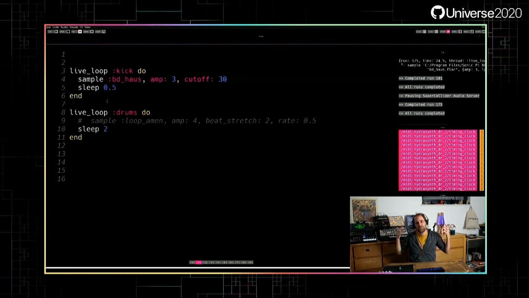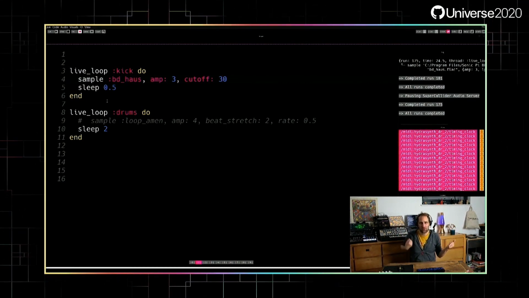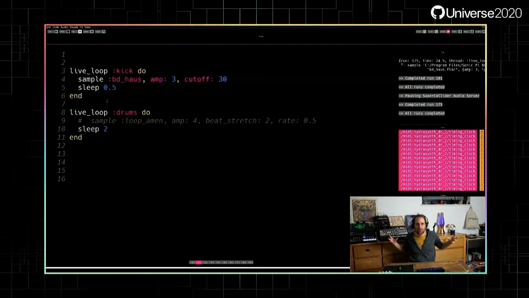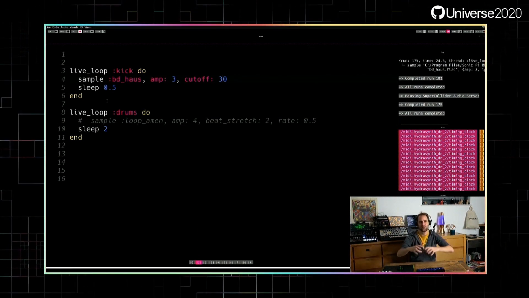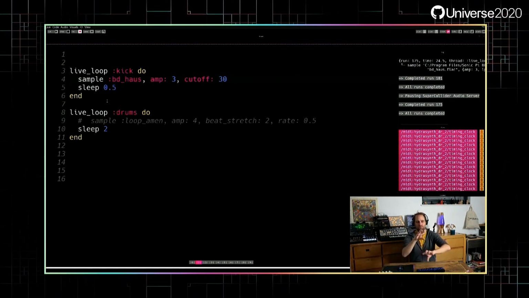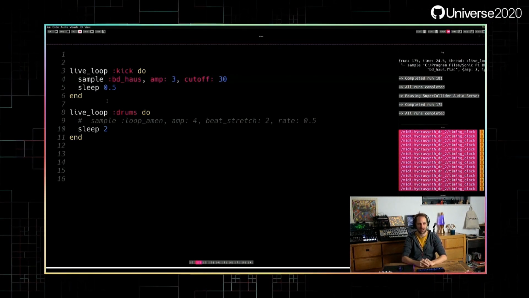Just like if you took out a bassist of a band and just played them on her own, she's probably going to play quite a simple riff. And the guitarist, she's also going to probably play a simple riff, but put them together and it sounds much more interesting. That's the same with live loops. Each one of them probably only does a simple thing, but combined together, you get really cool effects.